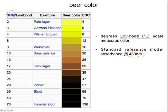In any case, they amount to the same thing, and regardless of which scale you're using, here's a European scale, here's the Lovibond scale and Standard Reference Model scale. The larger the number, the darker the beer, and we see that the pale lagers have the lowest rating and the lightest color, all the way down to the porters and stouts, which have very dark colors.